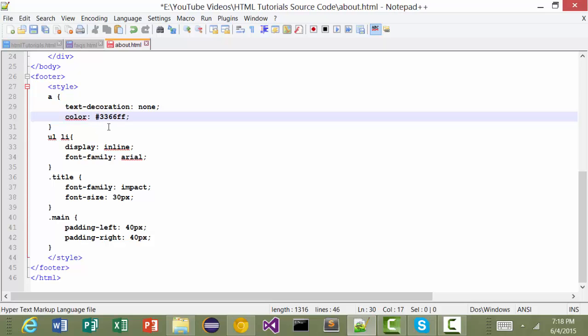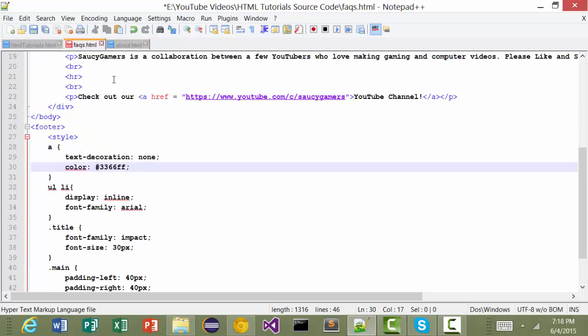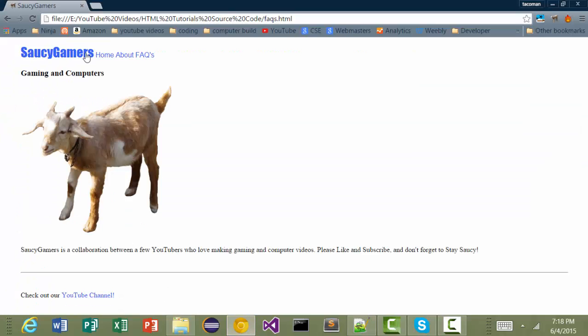The hashtag tells it that the color you are typing is not going to be like blue, yellow, orange, or one of those word colors. It's telling it that you're going to use a hexadecimal. So now that I have that all saved, it should work on all the different pages. Wow. I didn't save it. There we go. Now it works on all the different pages.